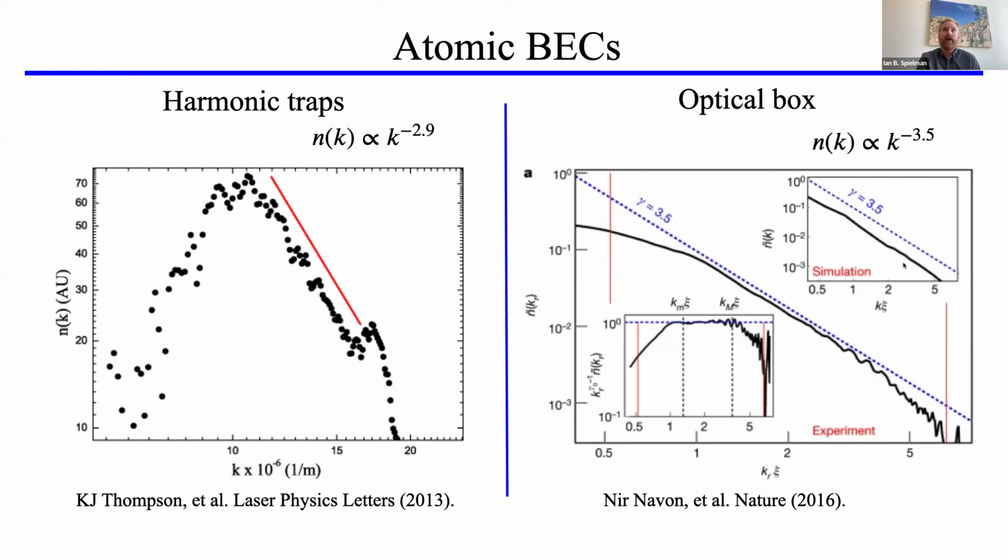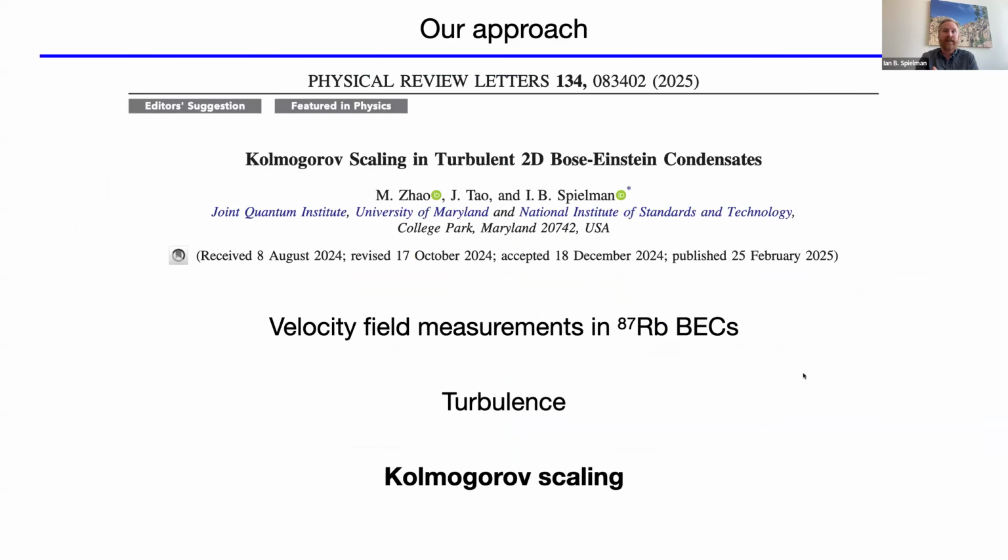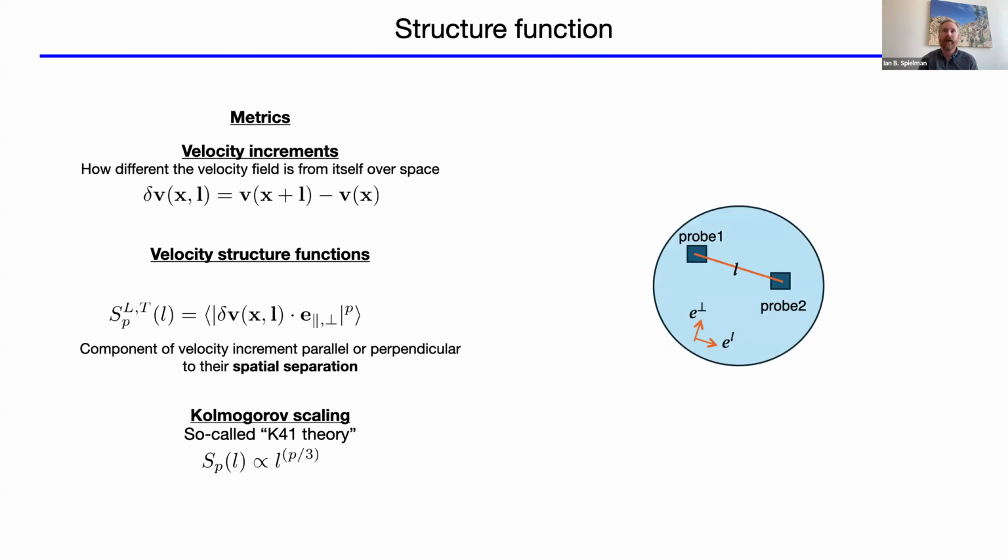All right, so what's missing here? What's missing here is the important impact of vortices. So lastly, I'm going to come back to the Kolmogorov description and how we're going to see this in our system. All righty. So I previously told you that the important metric is the velocity increment, from which we produce velocity structure functions, from which we can define moments of the distribution. So let's go look at this. We're going to put sometimes 2, sometimes 4 probes in our system, creating initial points with a known initial separation. We're then going to measure the velocity of each of these tracers, from which we can deduce a velocity increment, either longitudinal, transverse, or scalar.